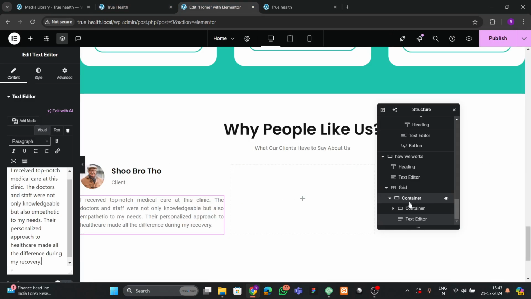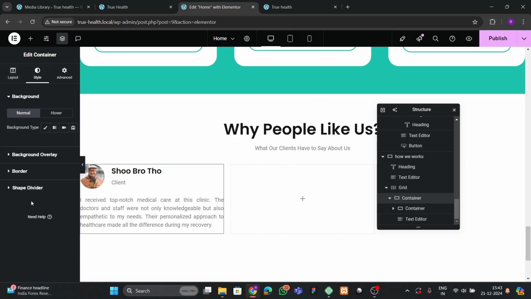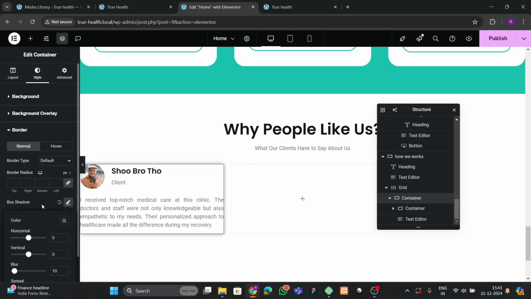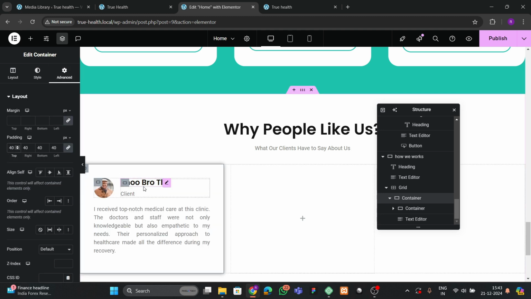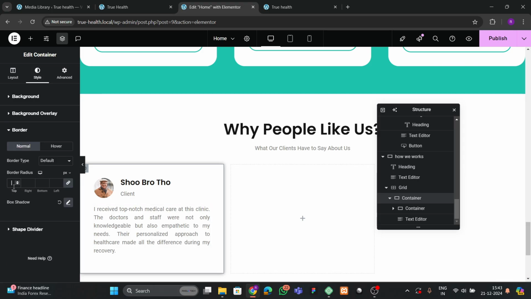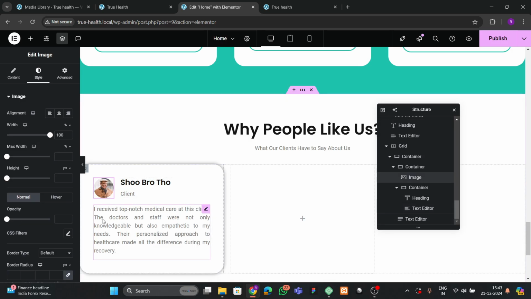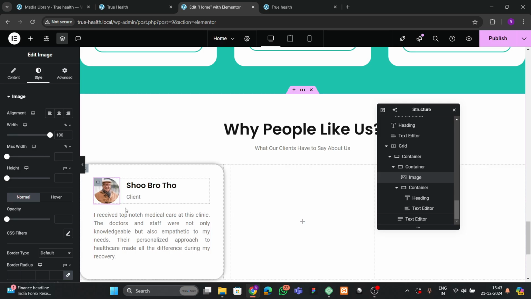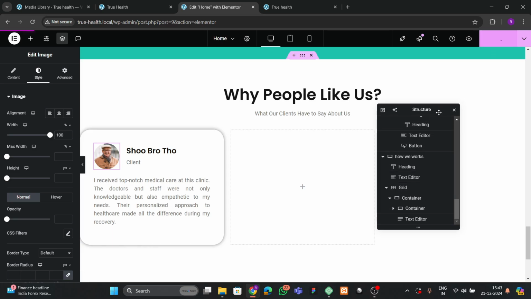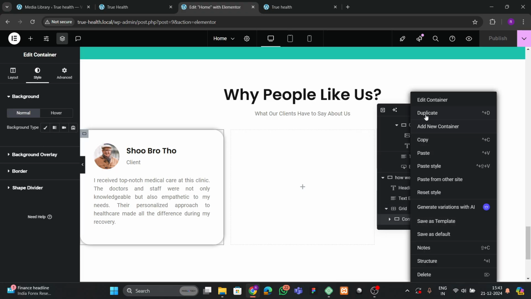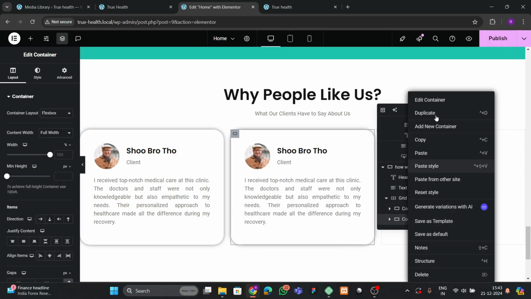Okay, then we have this container style, and here we have this border, like this. Then here we have this, and we can add 40. Here we can add 30. And you can also increase the font size, or I mean the size of this. So now let's publish this one, save this. Always save your changes, because they will be lost if you don't save them.